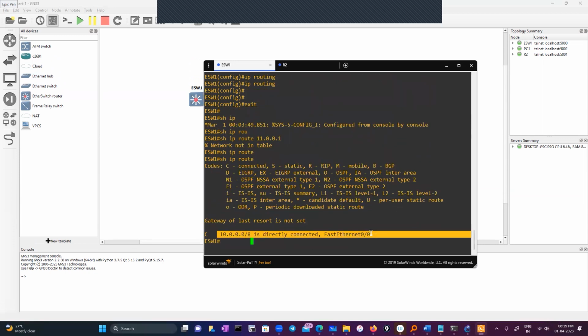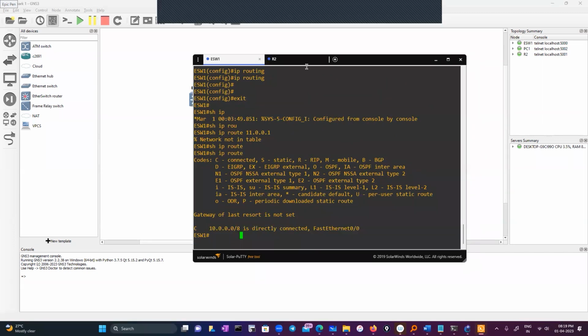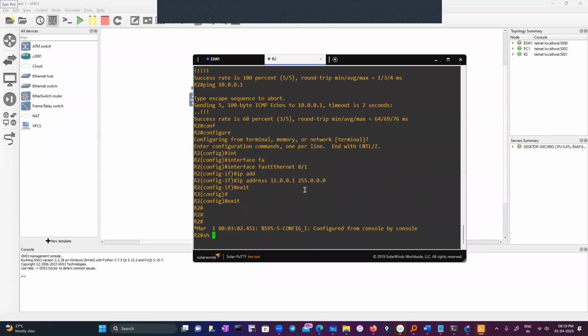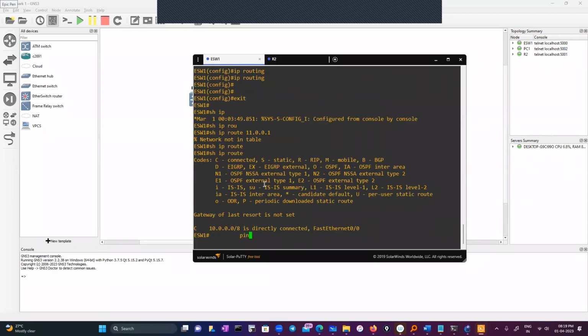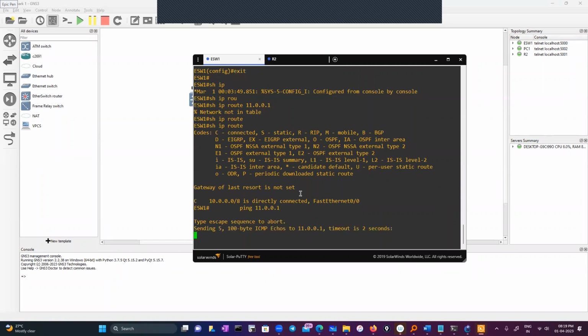I only know about the directly connected devices. If I try to ping this, I cannot.